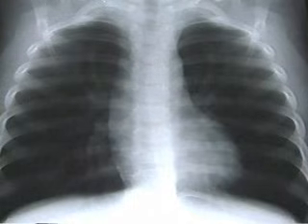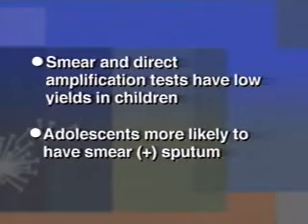This is his normal chest radiograph after 18 months of multidrug-resistant TB therapy. And lest you think bronchoscopy would be a better way to go, at least one study shows three gastric aspirates to be better than bronchoscopy. Two other lab tests used for adult sputum analysis are rarely helpful for children: the smear, a method of direct staining, and the new direct amplification tests that detect mycobacterial genetic material in the sputum. Both tests have the highest yield if there are large numbers of organisms in the specimen, but since children have few organisms in their lungs and secretions, these tests have a lower yield in children.